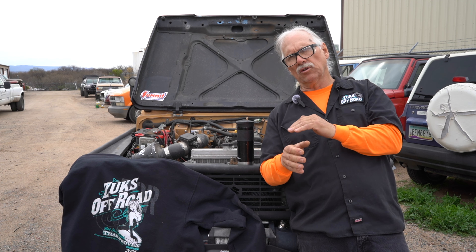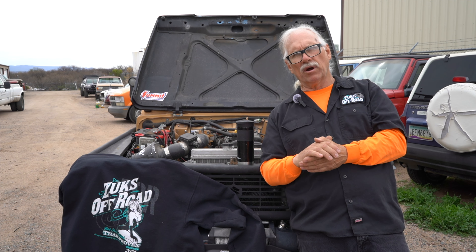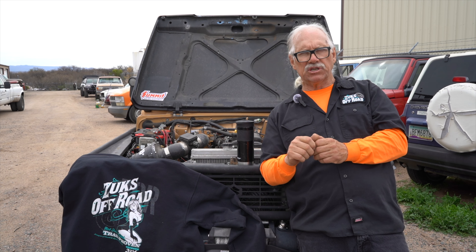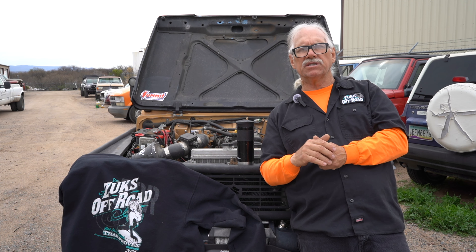I like that mounting kit because it lifts the motor up enough that you can still close the hood, and it gives you room to add power steering and AC if you want to go that route — that's a whole other video. But right now we're sticking with engines, and what's really happening in the engine business right now is the 2.0s and 2.3s.